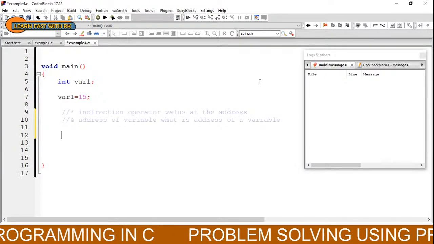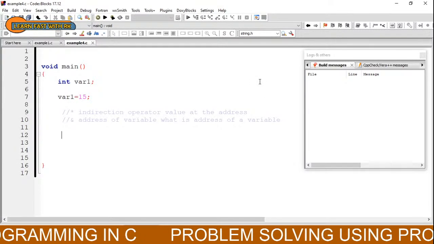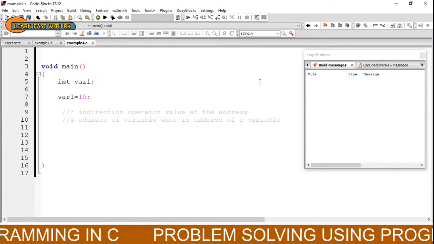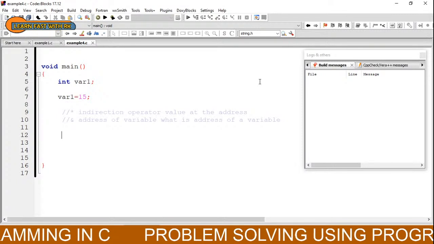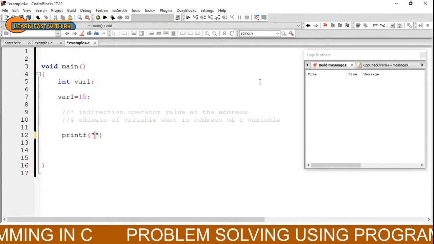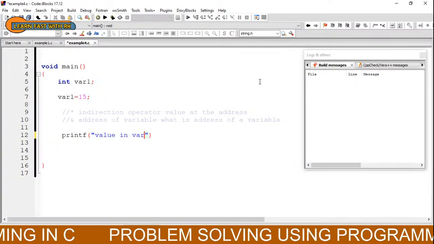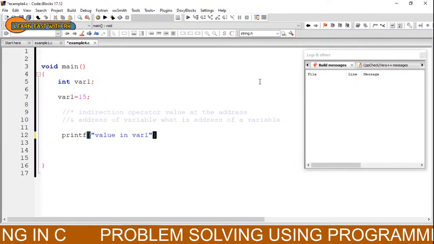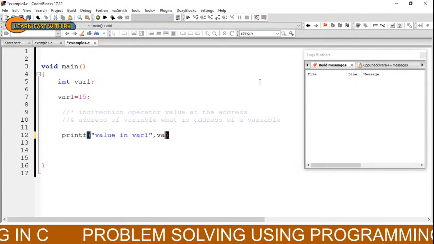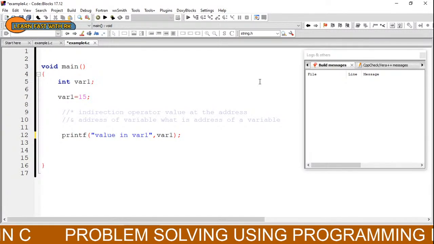Now, what I am going to do is, let me access what is the var1 value that gets stored, and then let us also fetch the address. Okay, so in order to print the value in var1, I am going to use the printf statement, and then the value in var1. After so many classes you might be familiar with using this printf statement. Here the variable name var1, and then we need to use the format specifier.